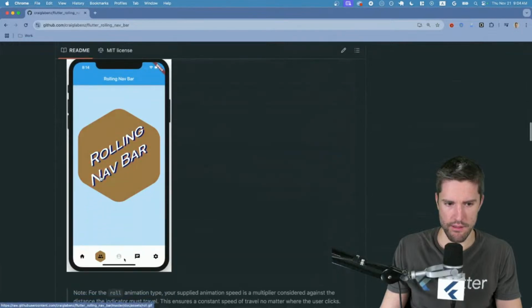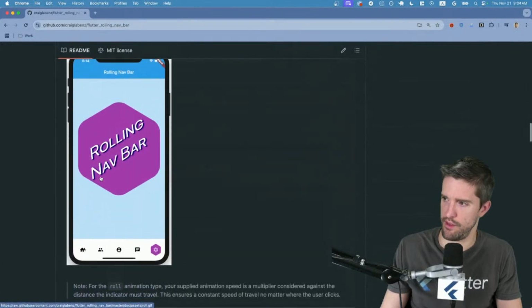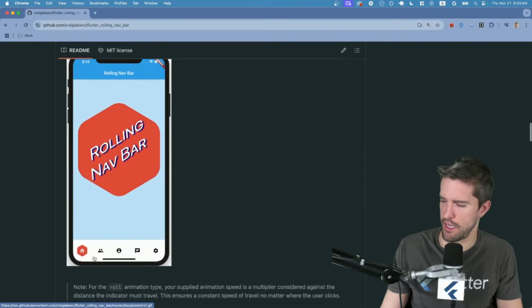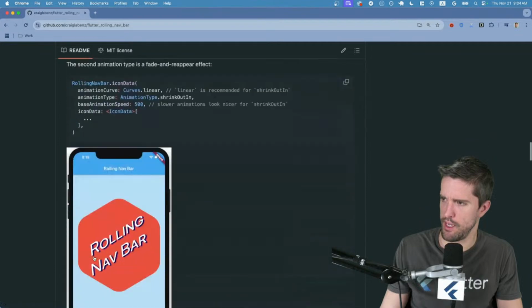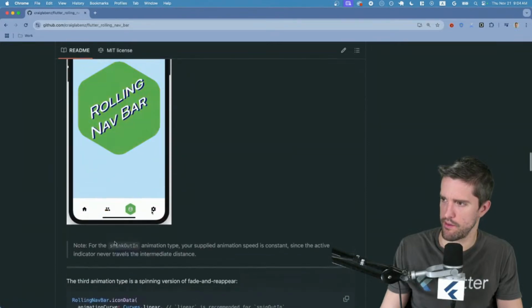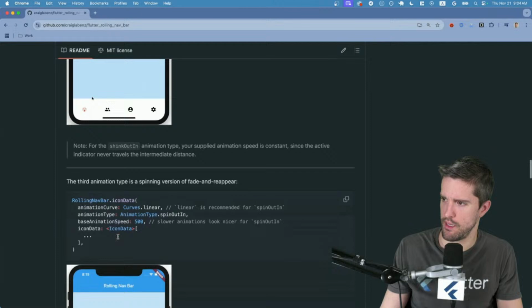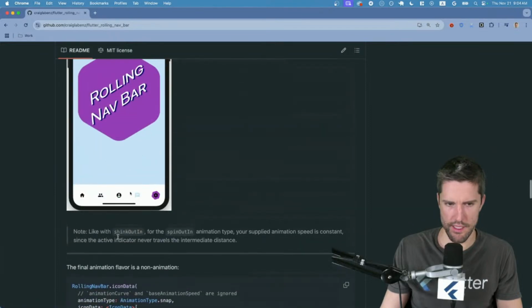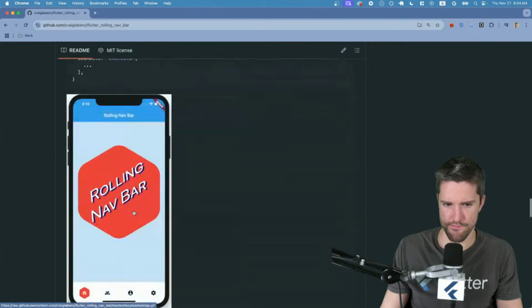Anyway, this is what it does. Let's go look at a little GIF of it. So it's a hexagon, I think, at the bottom, and it just rolls back and forth. This GIF isn't very high frame rate, and there's different kinds of ways it can go. It can fade in and out, or it can swirl in and out, but again, you can barely see it on the GIF.